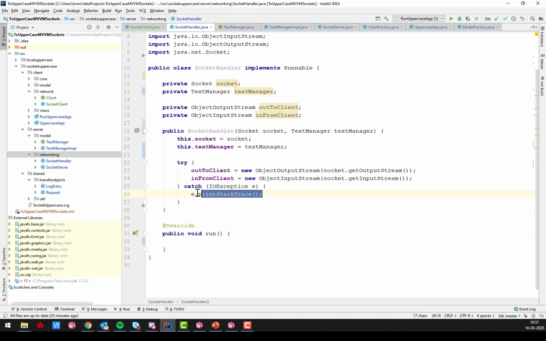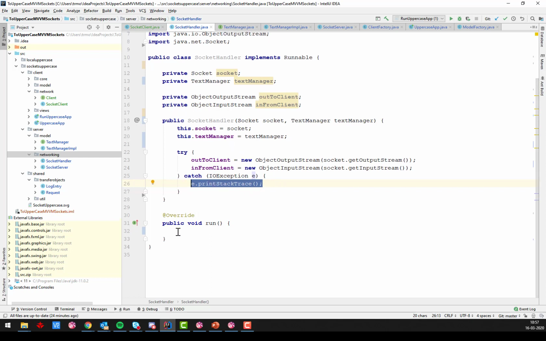Okay, so again, it's not very good error handling. I'm just printing out the error. You should never leave your catch clauses empty. So I at least want to show that something has happened, but the user doesn't know about that. So you would benefit from making better error handling. If you cannot create these, maybe you should try again later, or terminate it somehow, or I don't know. All right.